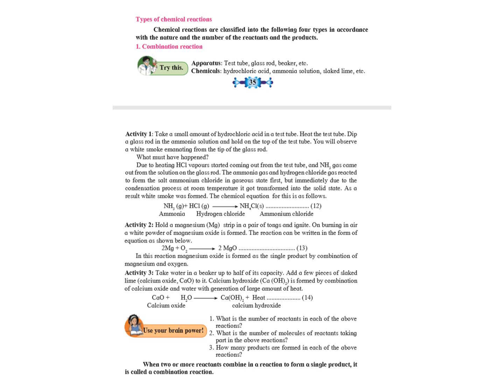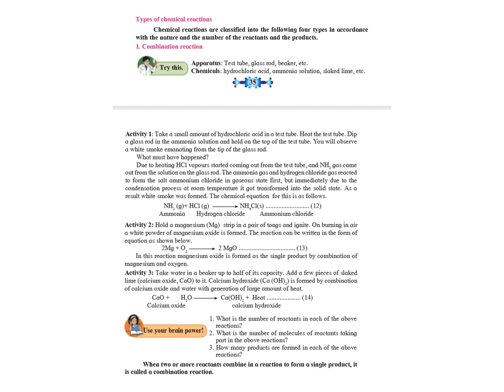It is defined when two or more reactants combine in a reaction to form a single product. It is called as a combination reaction. Or in other words, if you can imagine that reactant A reacts with reactant B and forms a product AB, it is called as combination reaction.